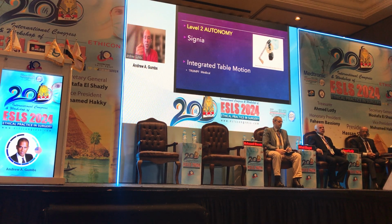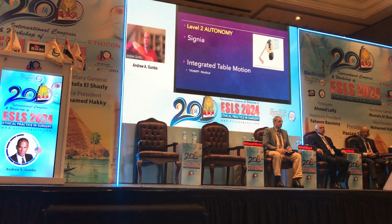Another interesting, I think the most interesting thing that the Da Vinci has, is a table that, as you move it, the robotic arms move autonomously. And this is a beautiful example of level 2 autonomy. And it actually, I repeat, is what impresses me the most about the Da Vinci platform. I have a video of that, but we don't have time for that.